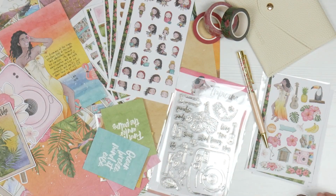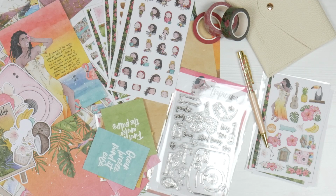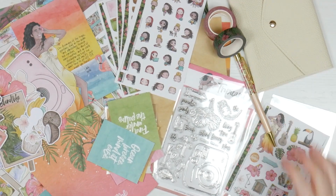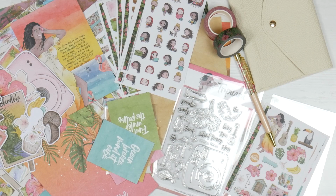It's so pretty. I'm so in a tropical mood at the moment. Tropical places and jungles and things are just on my mind. I need to go travel. I don't know if I'll ever get to do that again. But I would just love to get on a plane and go somewhere. I think most of us would. But a tropical destination would be even better at the moment. So I can't go. So I'm going to go on my planner instead. Just, you know, escape that way.